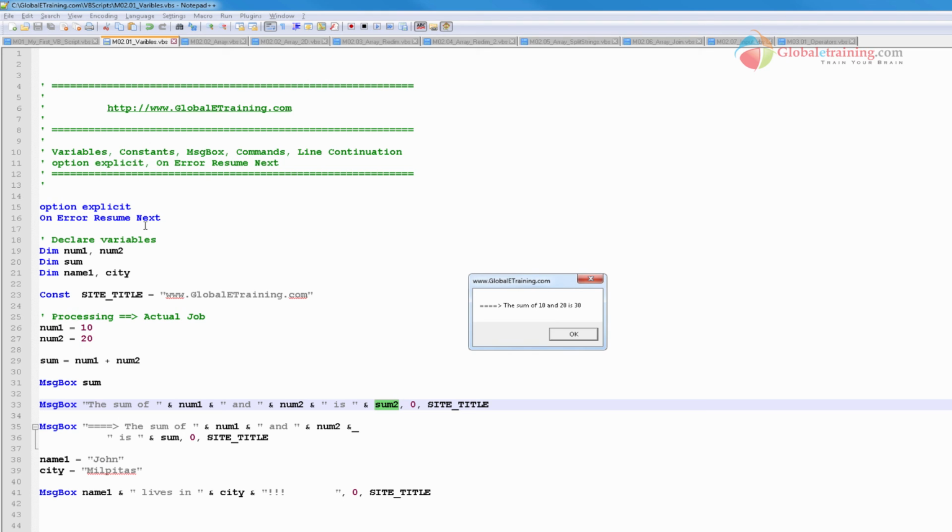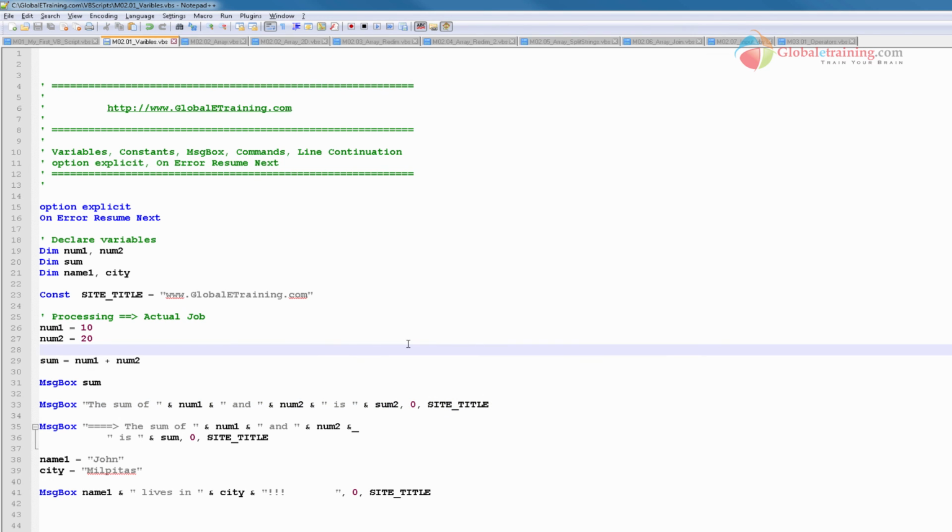And do you use it all the time? No, but if there's a large script you want to test, that's when you use it. But option explicit is one of the most important declarations in the script, because that really helps you to make sure that all your variables are declared. And I want to show you one last thing in this video.